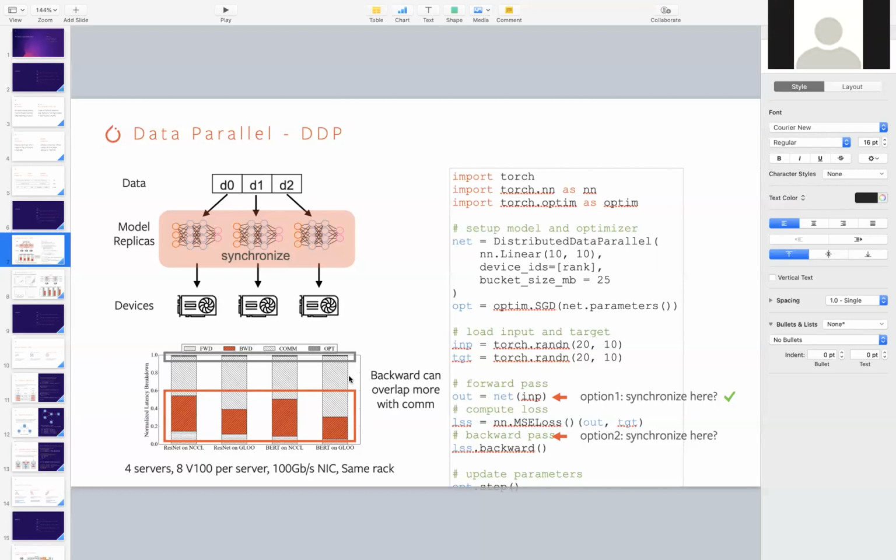So my question here is, by just changing the communication, how come the red is changing? Is it just because of the normalization effect, because you are normalizing everything to one? Yeah, we're normalizing everything to one. So the amount of computation is not changing, just the ratio of it is changing, right? Yeah, the amount of computation won't change, since we're using the same model. So this one and this one should be the same, and this one and this one should be the same.